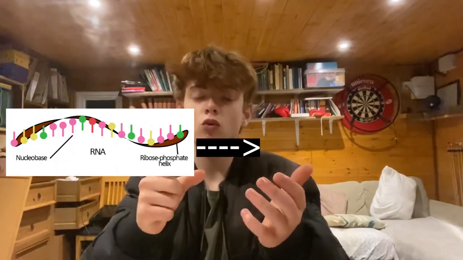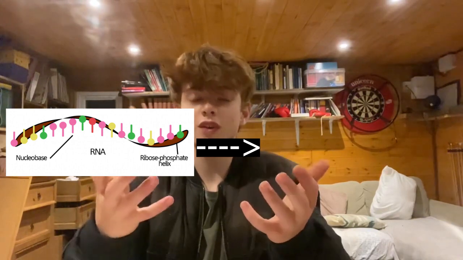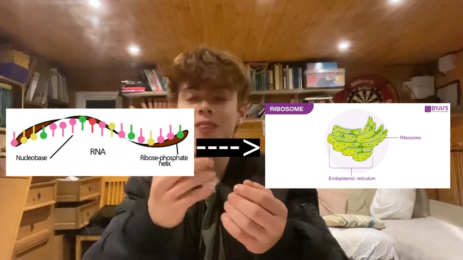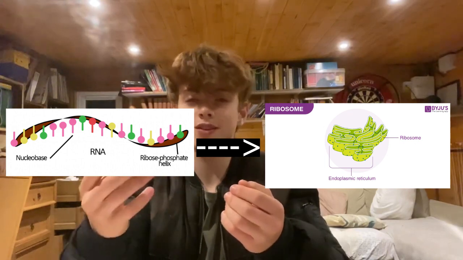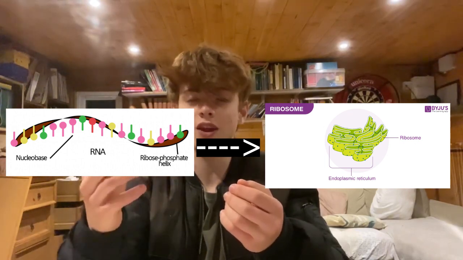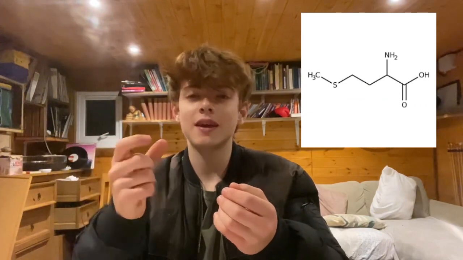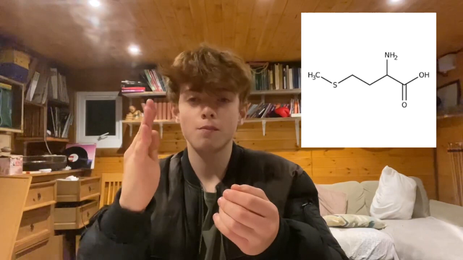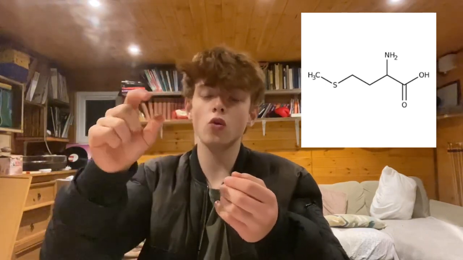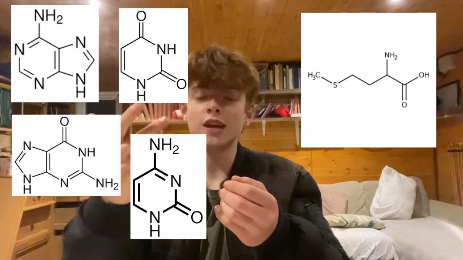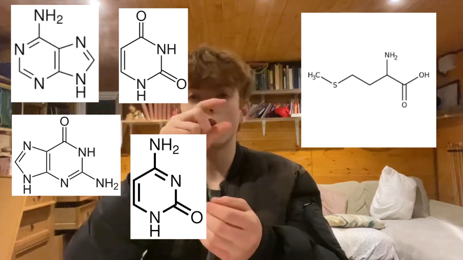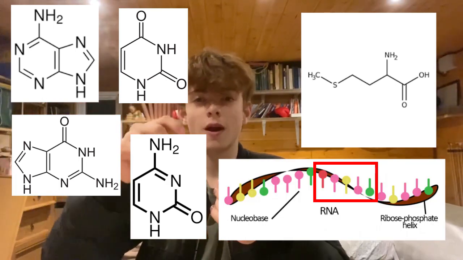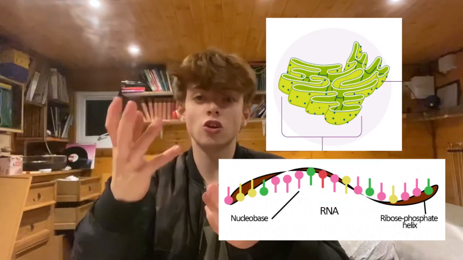Now, the mRNA will probably be carried by a specific enzyme into the cytosol of the cell and then into the ribosome, and the ribosome is where the protein synthesis will then take place. Methionine is the one amino acid that will always start protein synthesis. You've got your A, your U, your G, and your C bases along this mRNA strand, and this will go into the ribosome. The ribosome will search for the starting codon.